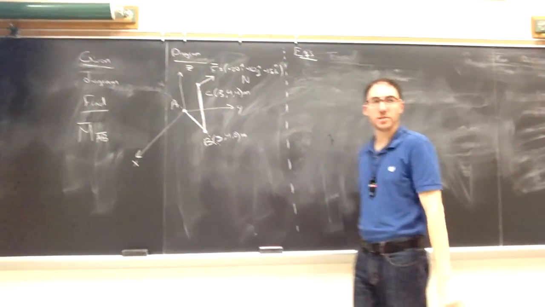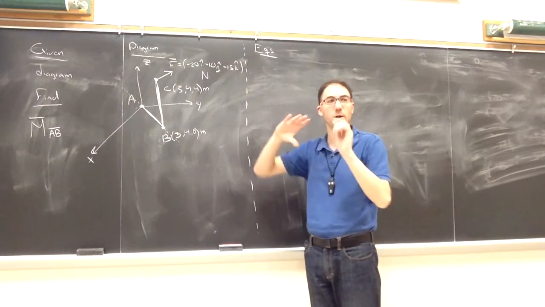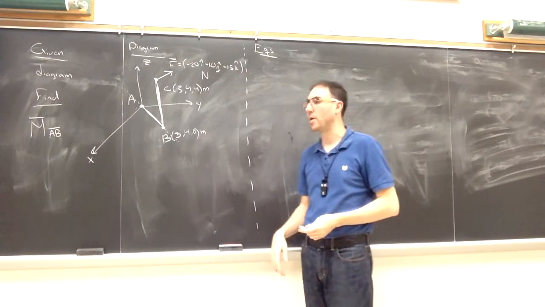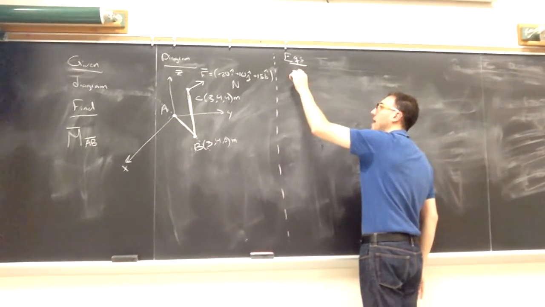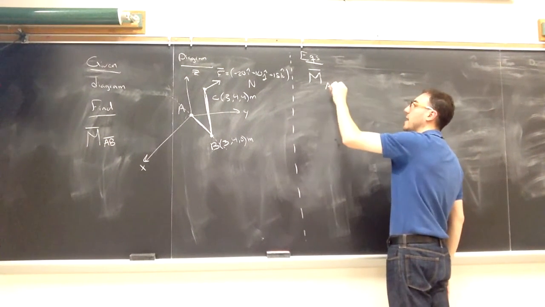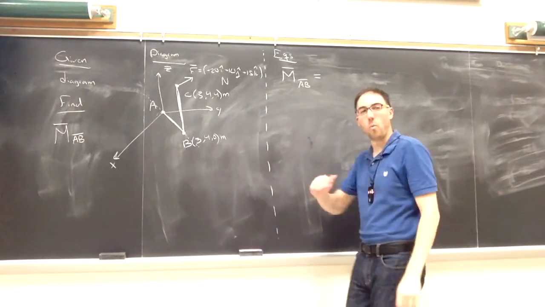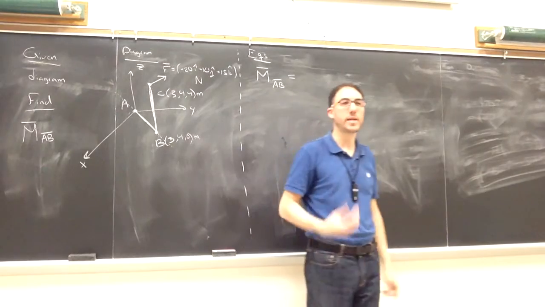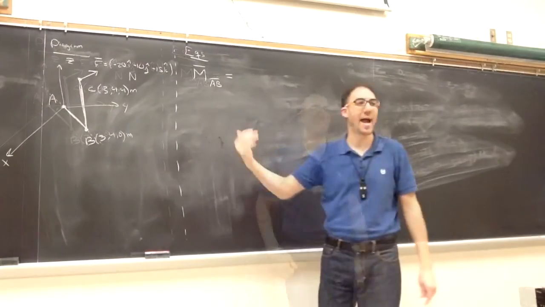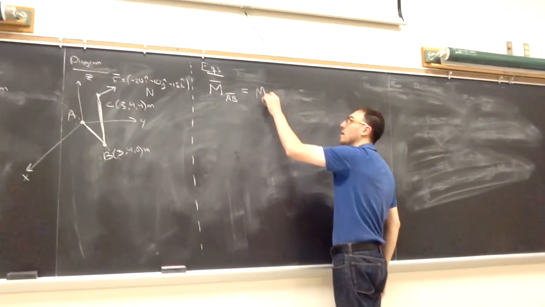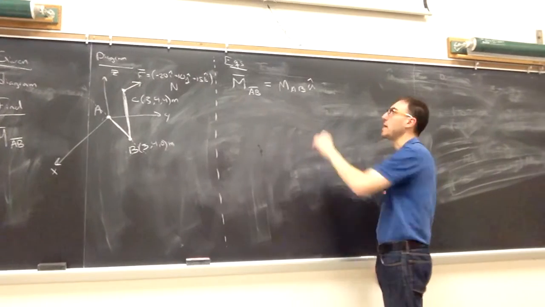For my equations, I'm actually going to go kind of backwards on this so we can see where we want to end up, so we know what we're going to need to find along the way. Again, I want the moment as a vector about axis AB. So we'll go one step backwards at a time. What will we need to know in order to find this quantity? It's going to be the magnitude around AB times u hat AB.